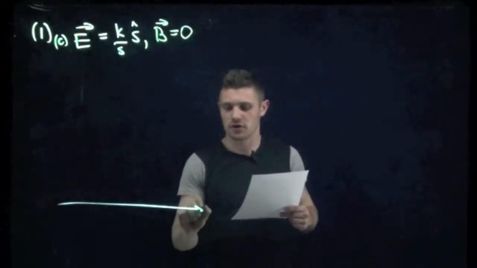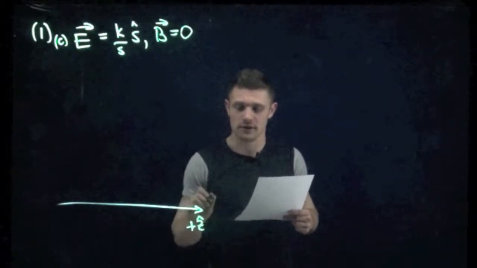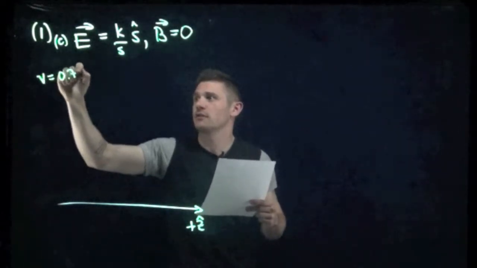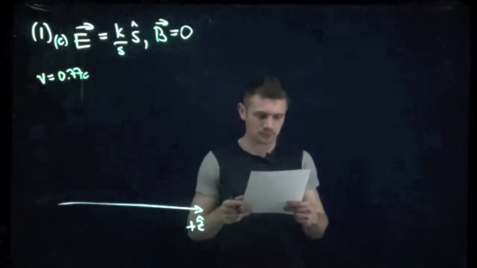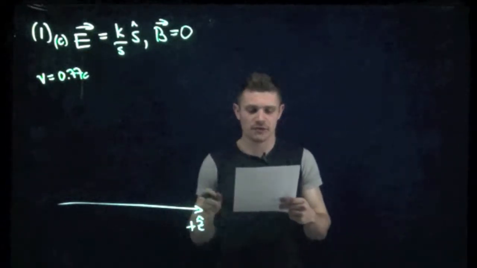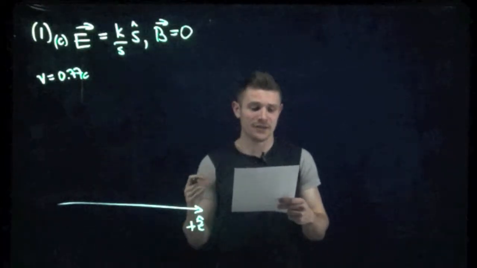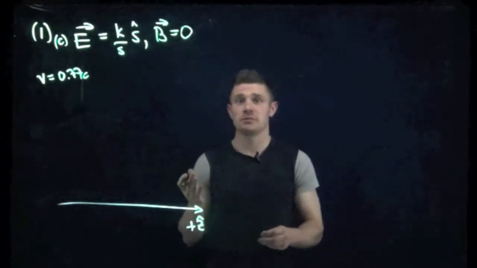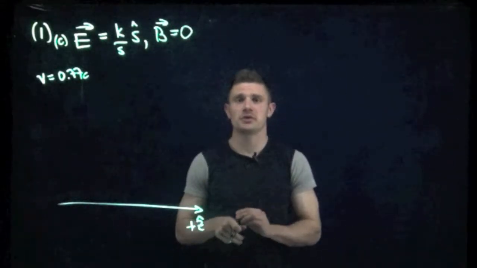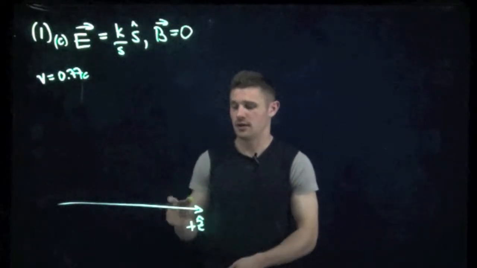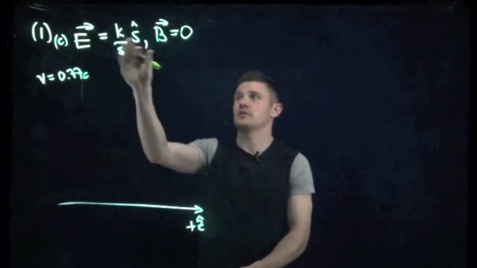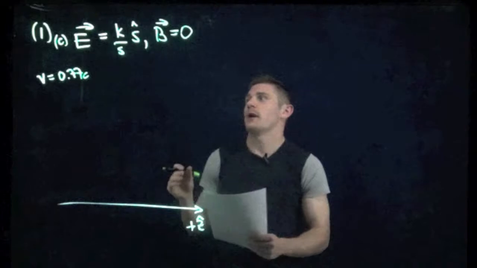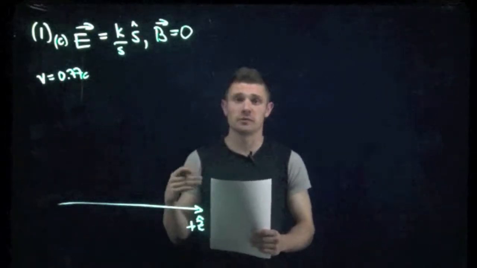Here is our line of charge, and we can say that this is the positive z hat direction. And we know from part A that the velocity at which Heidi is traveling is 0.77 c. Okay, so part C asks, Heidi is traveling in the positive z hat direction. What E and B do Heidi measure from this charge distribution? So relativity tells us that because she's moving close to the speed of light, she will observe a different electric and magnetic field than the sinister snipers do. The snipers observe this magnetic field and this electric field, these electromagnetic fields. And Heidi, the traveling observer, will observe something different.